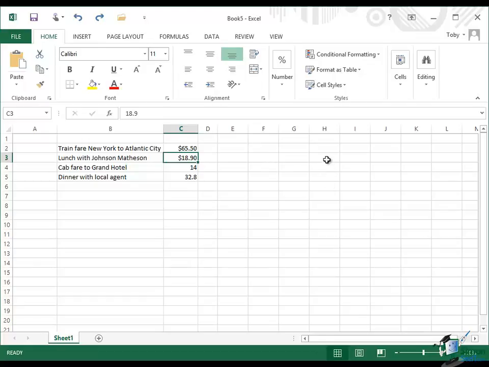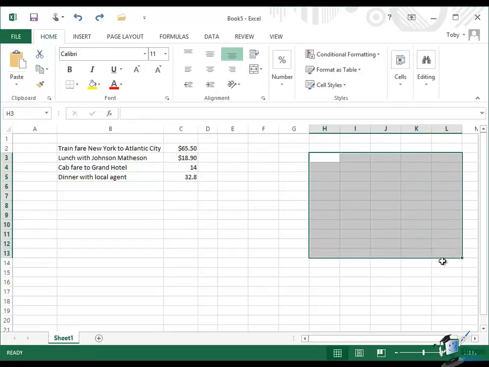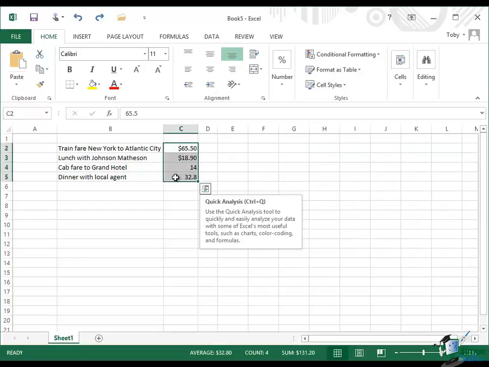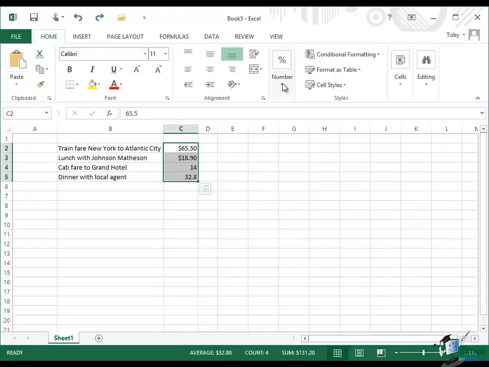If I just demonstrate something over here starting at H3, if I just click with the mouse and pull out like that, I've got a multi-cell selection. I've got several rows, several columns, maybe about 50 cells selected there. If I just wanted to select those 4, the 4 with the amounts of money in, I could select those 4. I could go up here and do the same operation that I did just now.